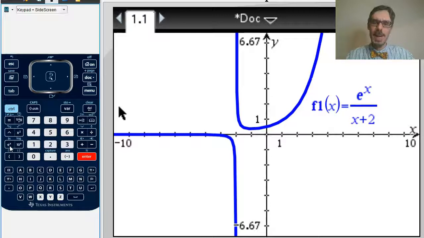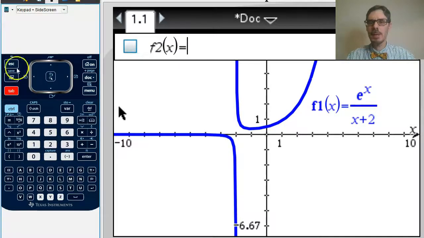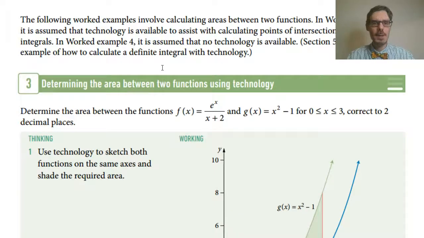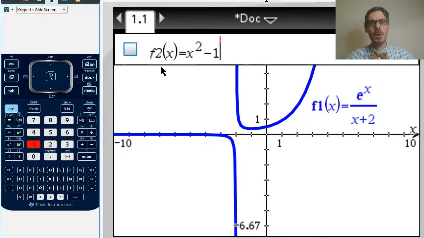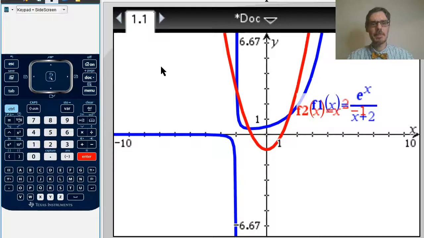And then you press tab, which is over here on the keyboard. And then you type in the other one, which was, I've forgotten, so let me go back and look. X squared minus 1. So there's my two functions.